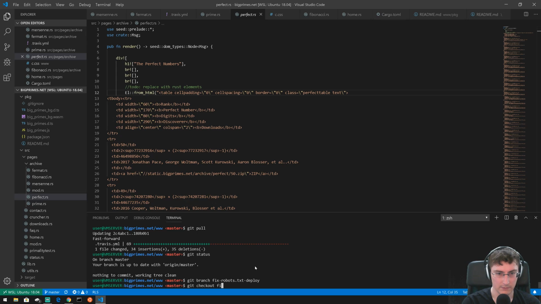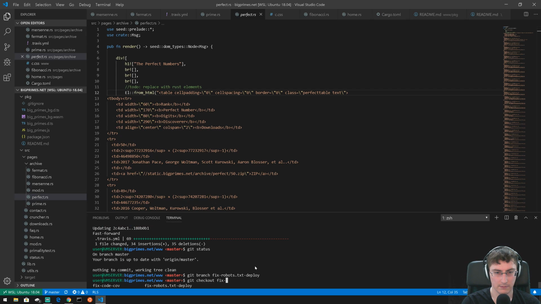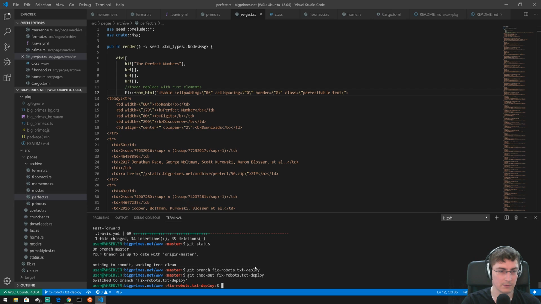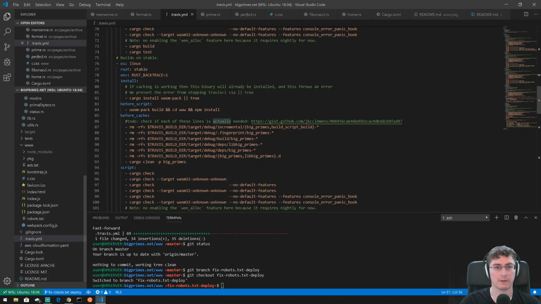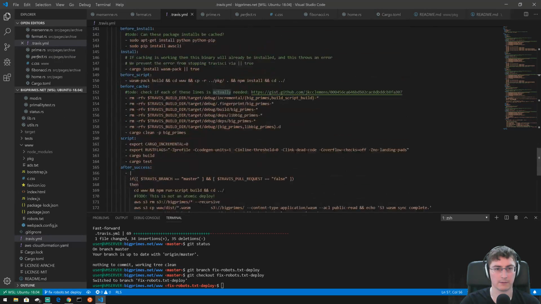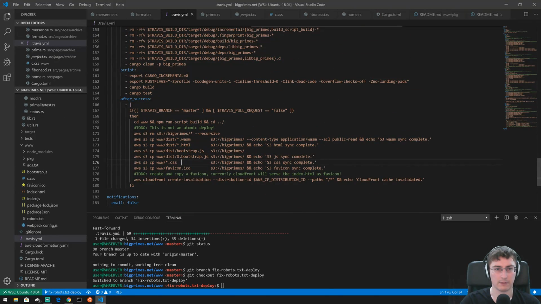Git checkout. Cool. Then I guess this should be a quick fix. Need to add robots.txt to this.